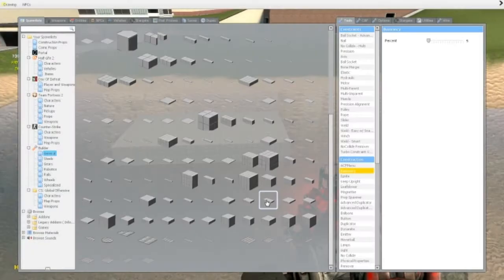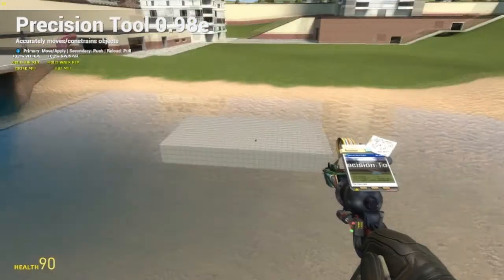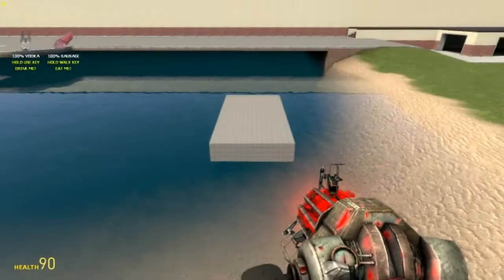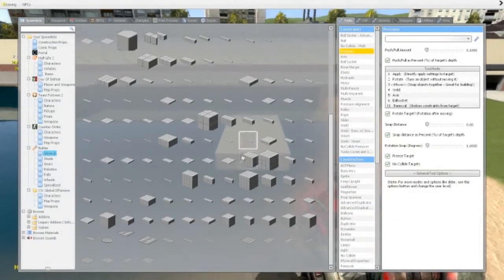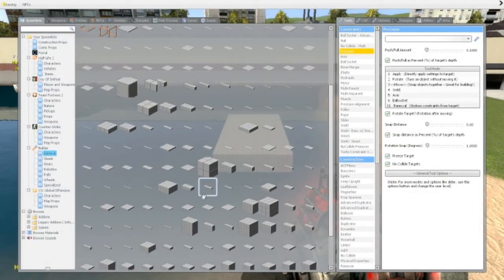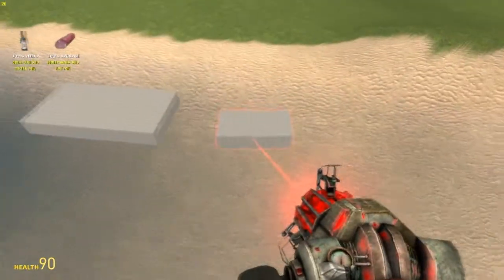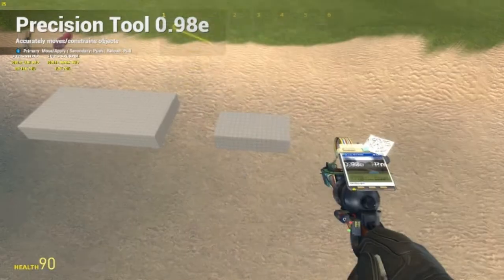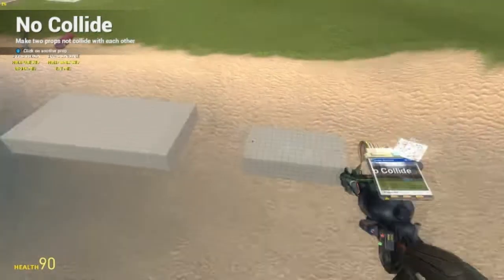Today I will be teaching you about a tool called Precision, which is found in the Constraints tab. Precision makes constructing your ships a lot easier and more precise. Normally in Garry's Mod, without this tool, let's say for example I want to make a frontal bit, like a pointy bit at the front of a ship.